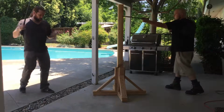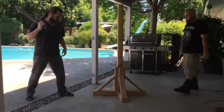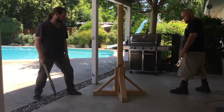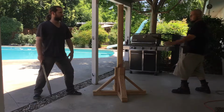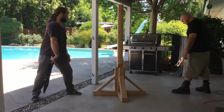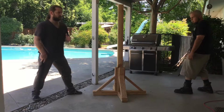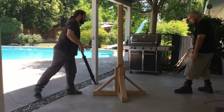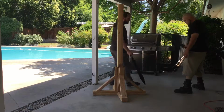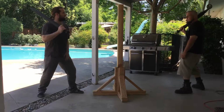So when we work with our legs and our hips, the first thing we're going to do is go from a bladed stance, where I have my front foot forward, my shield foot forward, pointed at my target. My back foot is slightly outside my shoulders and pointed at about a 45-degree angle or 90-degree angle. Your foot needs to come out to here. There. Keep your other foot there. So now, this is called a bladed stance.